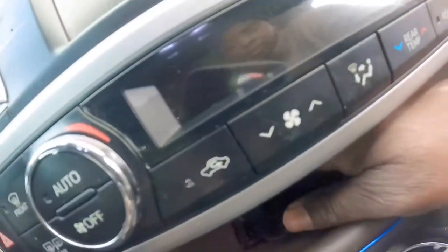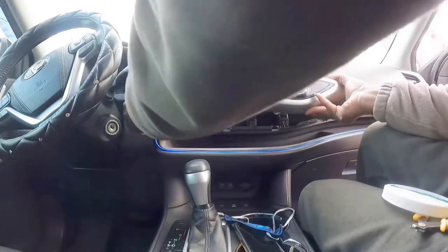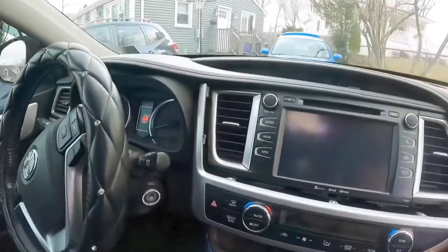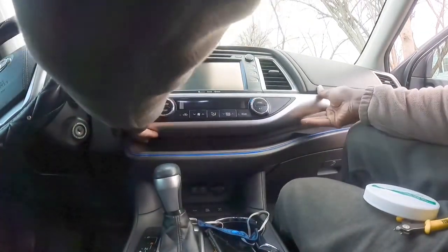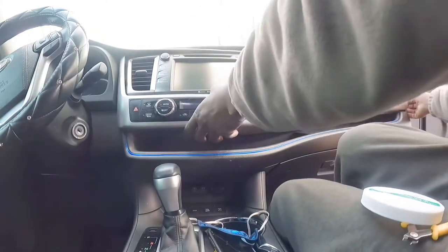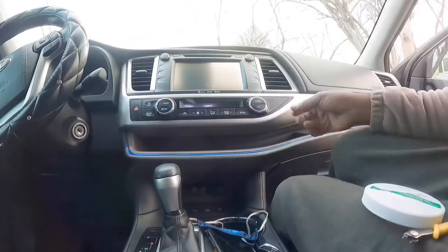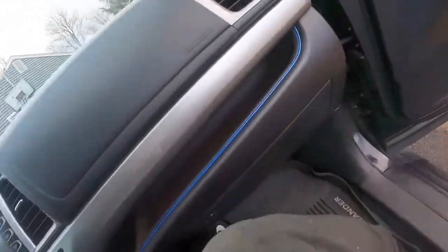And then put the little cover back in. Done. We finish making this look nice. Oh, come on, baby. There we go. Now we can put this trim back, show you guys. Clip everything back. That is done.